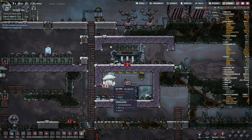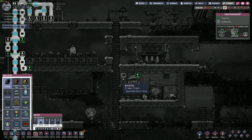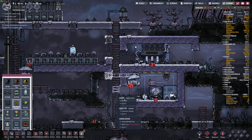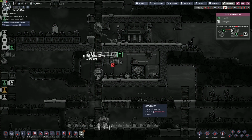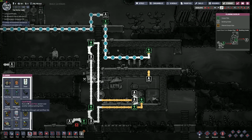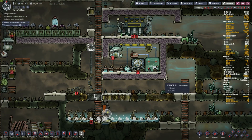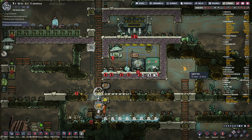Okay, we got power. We're gonna have to make this vacuum here, so we'll take just a granite pipe out here into a high pressure vent. Just dump that right into here. Gotta put that bridge back, but not yet, actually, or we'll have another flood. Gotta wait till it's all sealed up. Let's grab everything out of there. Sweep it up.